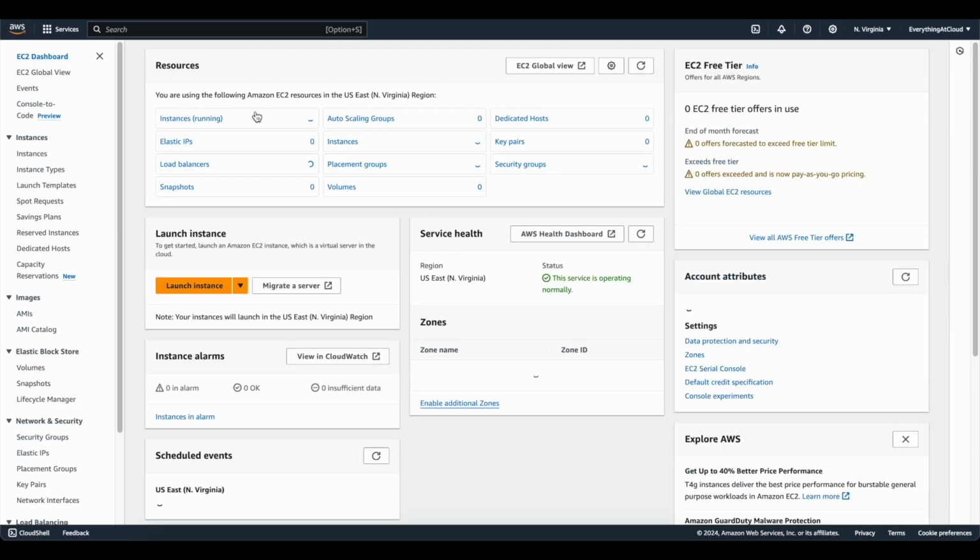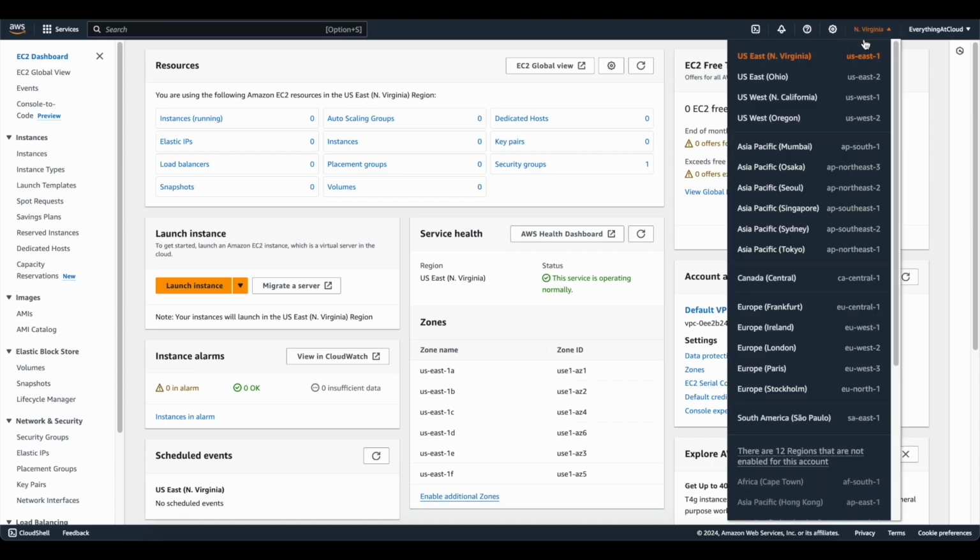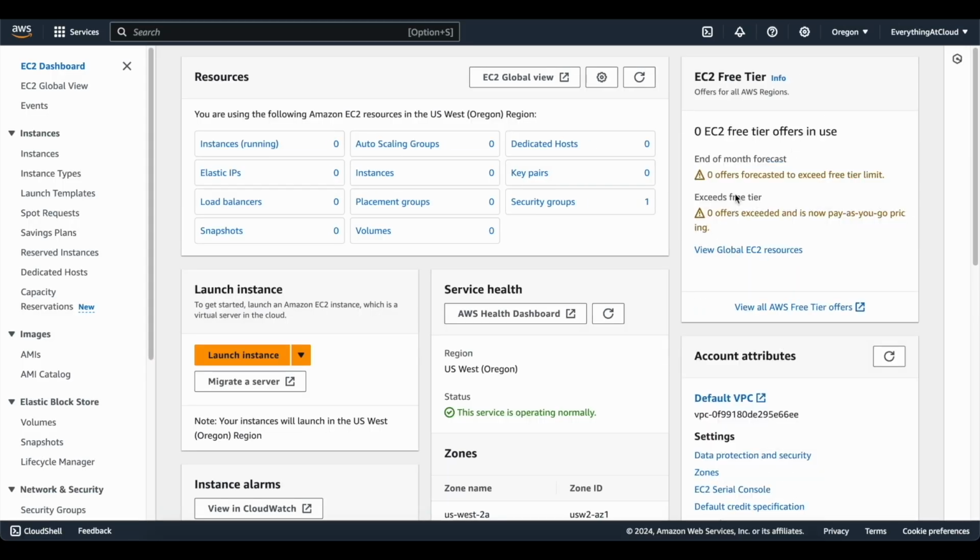Now, an important note that can be a sticking point for many users who are new to AWS is understanding regions. When you're looking at your resources in the console, it's important that you understand which region you're operating in. As you can see, I'm currently operating in the US East 1 region. If I switch to any other region, I'll only see the resources existing in that specific region. So you should always consider that when you interact with the Management Console.